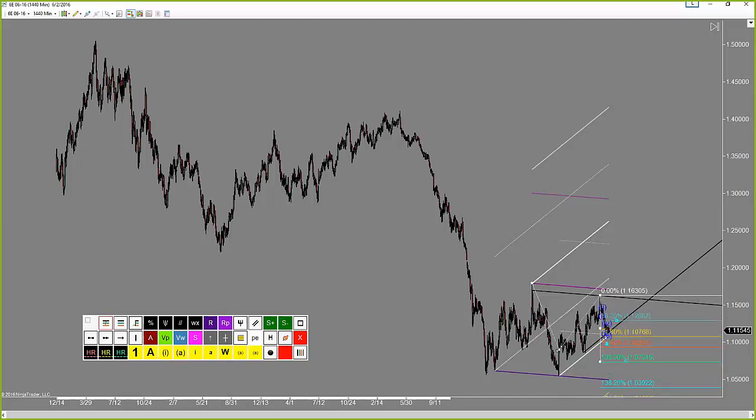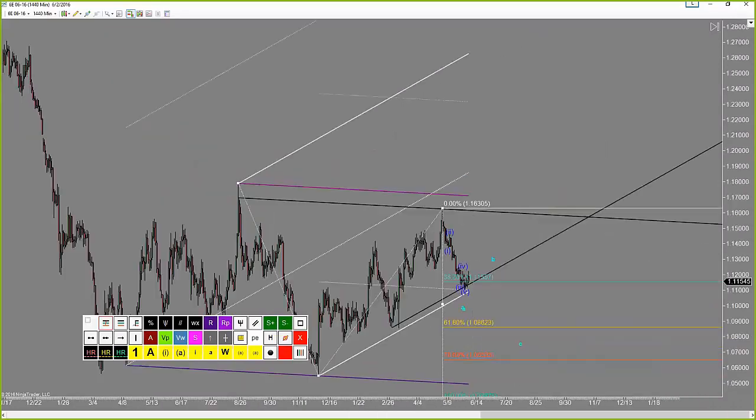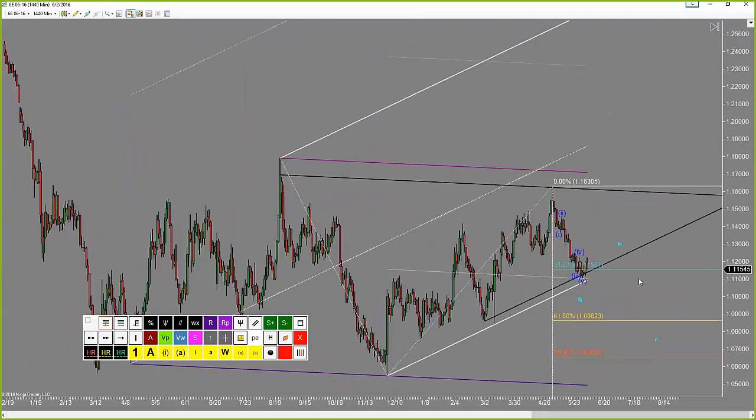Because right now it is looking like it's starting a triangle, or has started a triangle. So I'd be looking for that B wave to come back up off of this support on the daily, which we have found support clearly. I've just drawn a sliding parallel at the median line from the low here, which we have rejected off of. So now I'd just like to see a little bit deeper retracement.